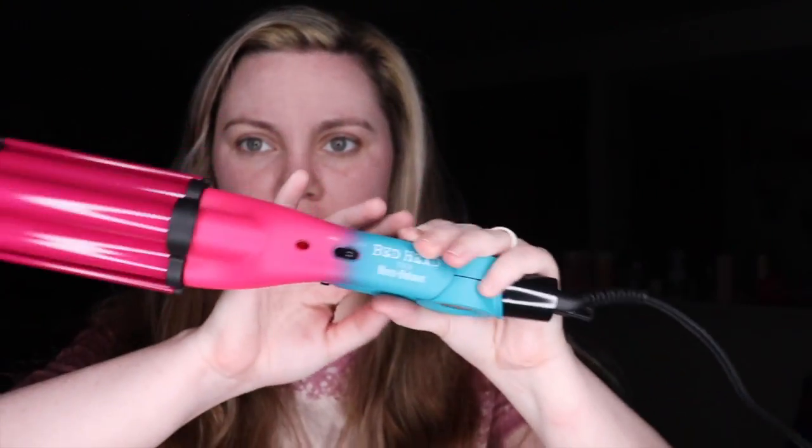So I got it all plugged in. So I'm turning it on, and then high and low. So I wonder, I gotta read the instructions because I don't know if I like the fact that I don't know what the temperature is, because I don't want to just go to 400 degrees.